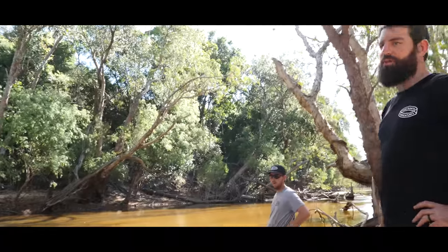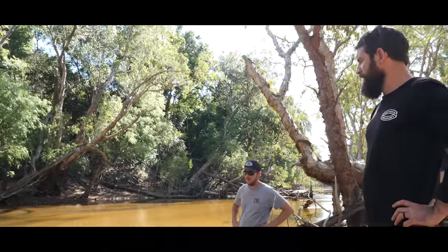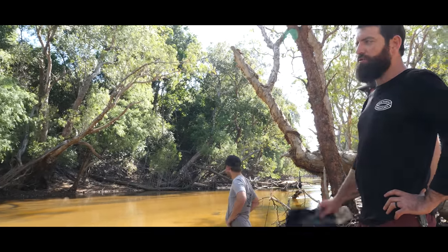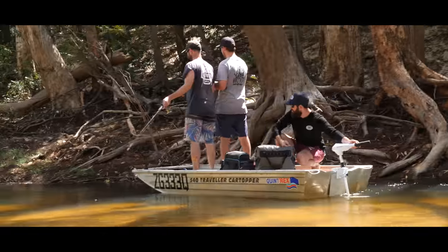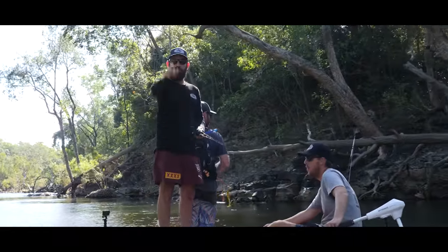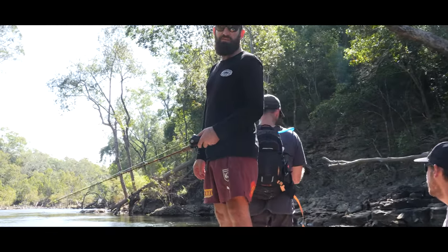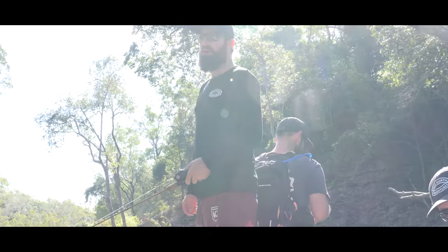So we need to get a couple of hours in to make sure where we want to be tomorrow. We reckon that's about 2 hours of going on number one speed on the motors. Driver's not allowed to fish. And yeah, let's make up good time. So I've come about 2 minutes from where we had lunch. I can still see the beach in the background. And we look around the corner and we've got a big set of rapids to go down. So much for making up good time this afternoon, but we'll see how we go.